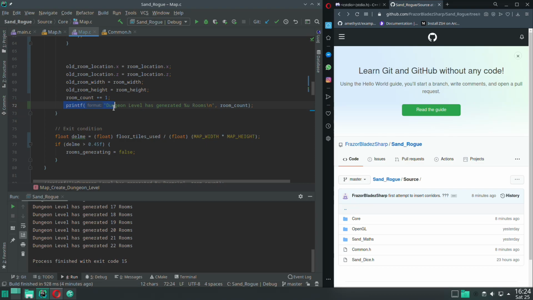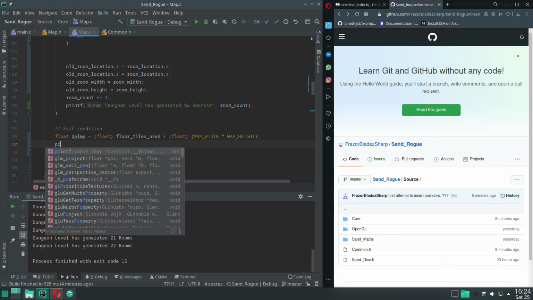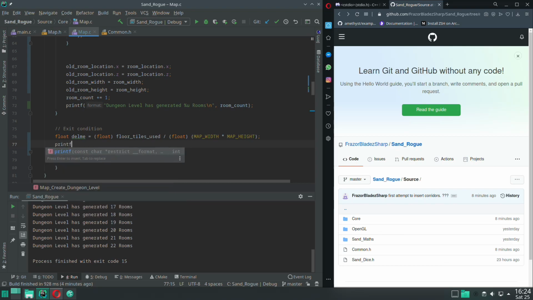Instead of printing out the dungeon level, as well as printing out that, let's just do a printf on... oh, right, it's there. This is interesting, actually. I enjoy this type of thing.